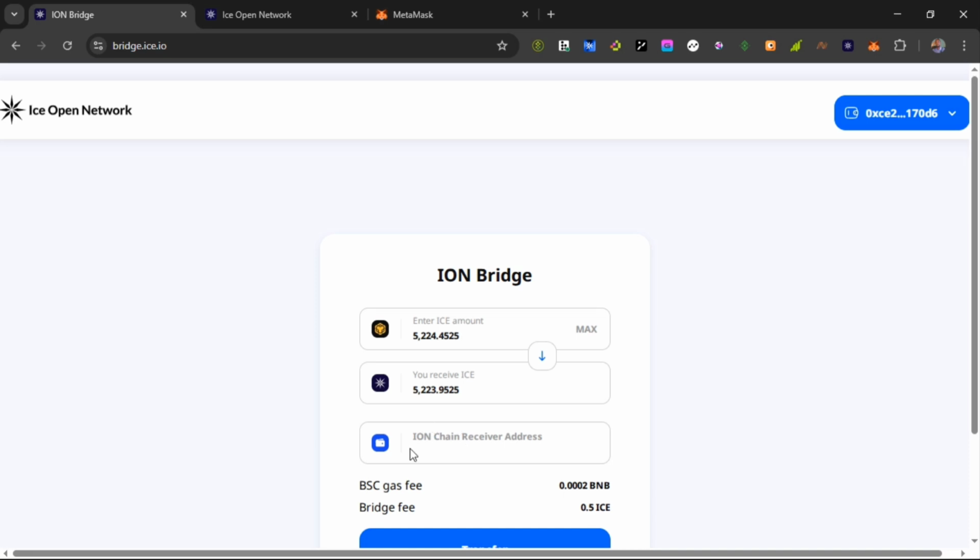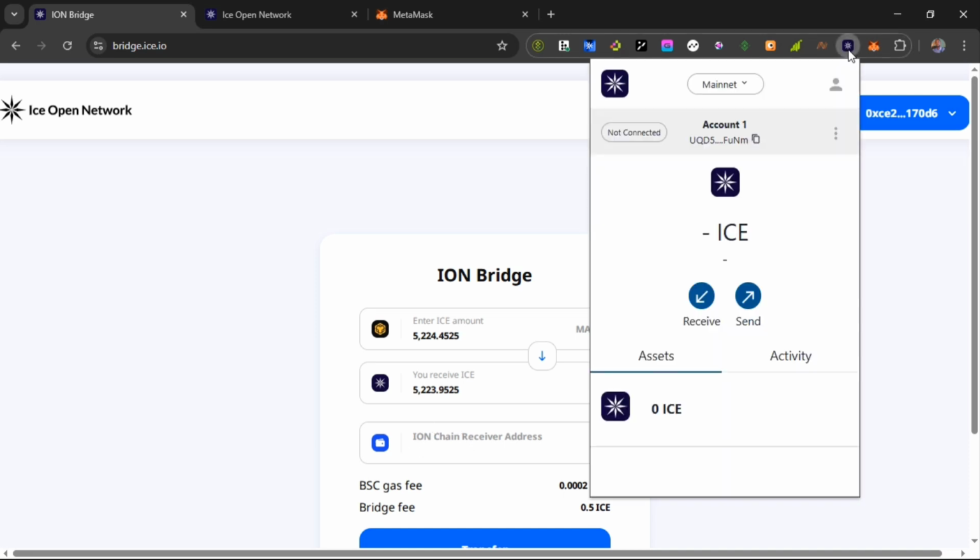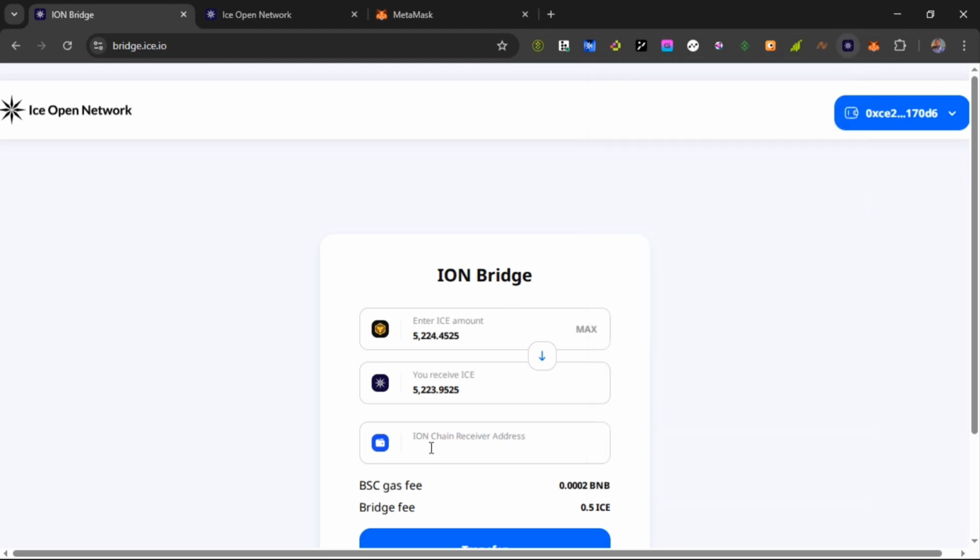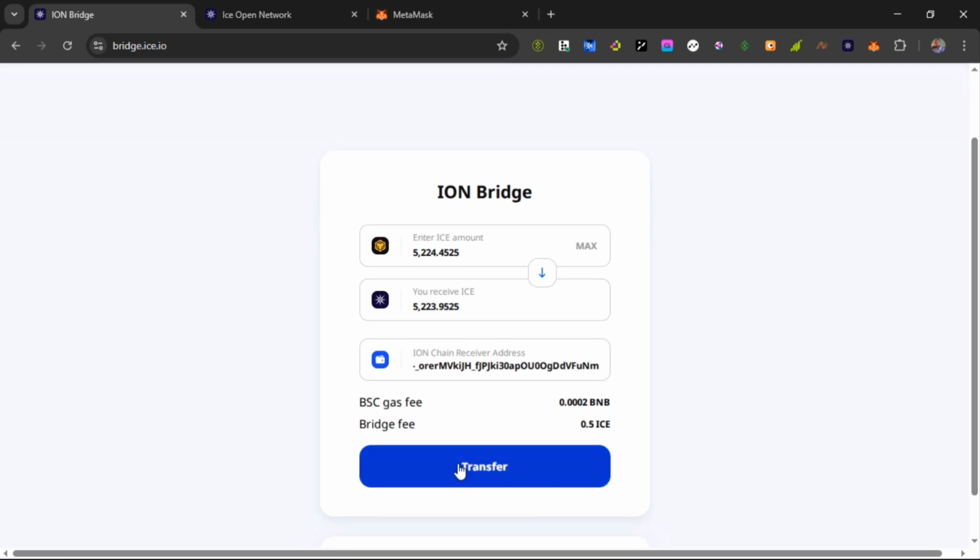So for my HICE Open Network chain receiver address, I would open my HICE wallet. As you can see, what I have is 0 HICE. So I'm going to copy my wallet address up here and I will paste it here. And the next thing I want to do is start the bridging. Tap on transfer.